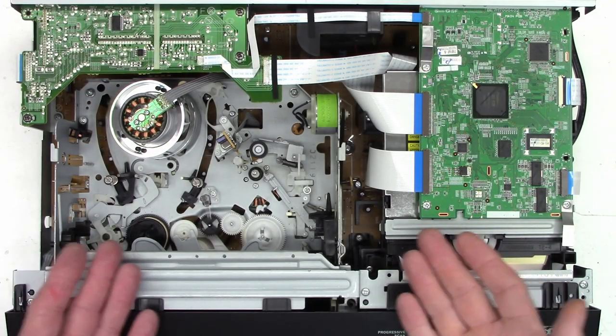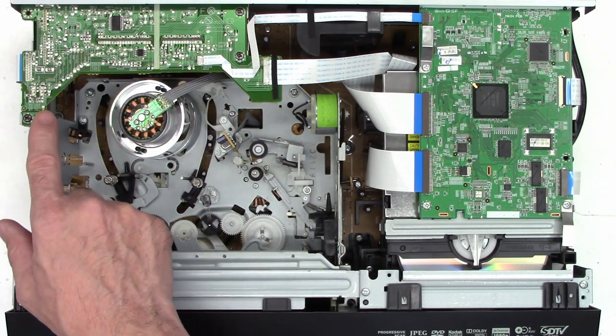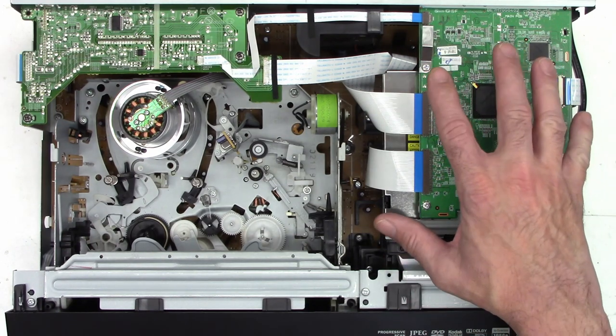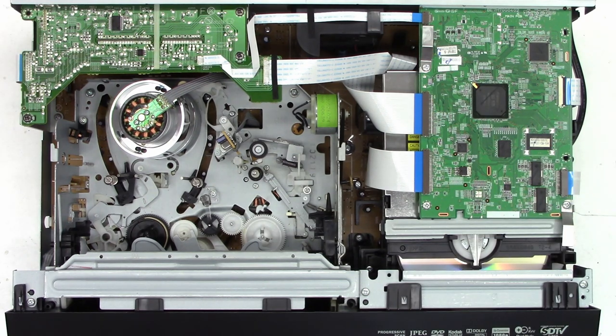Let's go ahead and get into this guy and see what's inside. Here we are inside, and everything looks almost identical to the other ZV427s that I have repaired, with the exception of this board right here. This is the ATSC tuner and decoder board that allows reception of high-definition signals and converting them to standard definition signals, so you don't need an over-the-air tuner. So even before I plug this in, I'm going to pull the DVD mechanism out to get to the power supply located below it, and do a quick visual inspection.